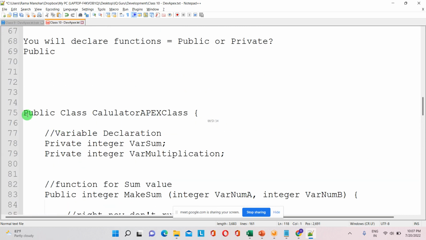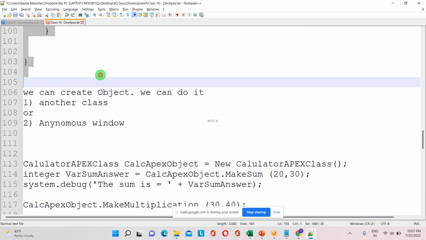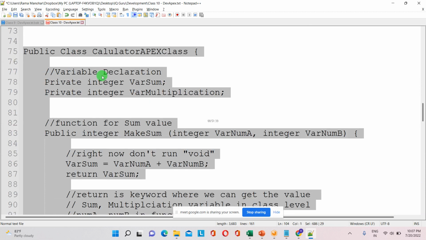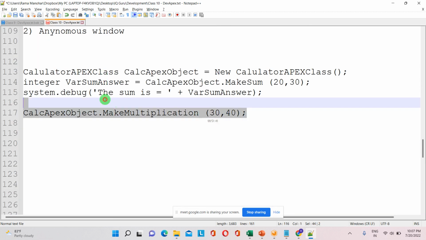From here to here, this will be the class code, and this is the anonymous window code. Just watch the video normally and you can try with your own. In case you have any doubt, you can see this video.